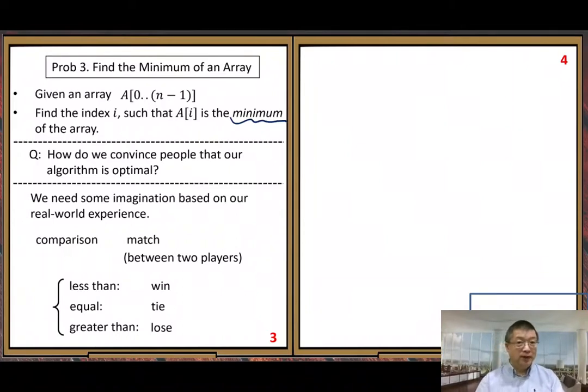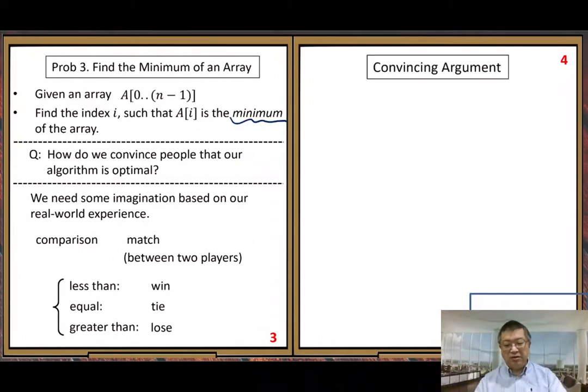So with this kind of connection or background experience, now we are ready. We can run our convincing argument. Let me start a sequence of arguments, one by one, each one very easy to understand.